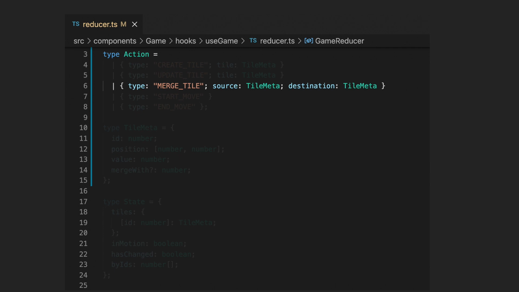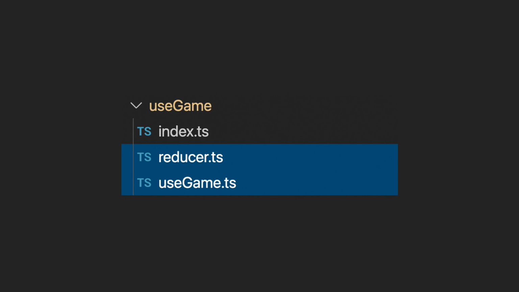The next one is start move, and it tells reducer it should expect multiple updates, and it must wait until all of them are completed to keep the consistency of the animations. The last one is end move. It tells the animations are completed so we can safely add a new tile into a hash table. Now you know how the reducer handles actions, so we can dig deep into the hook.